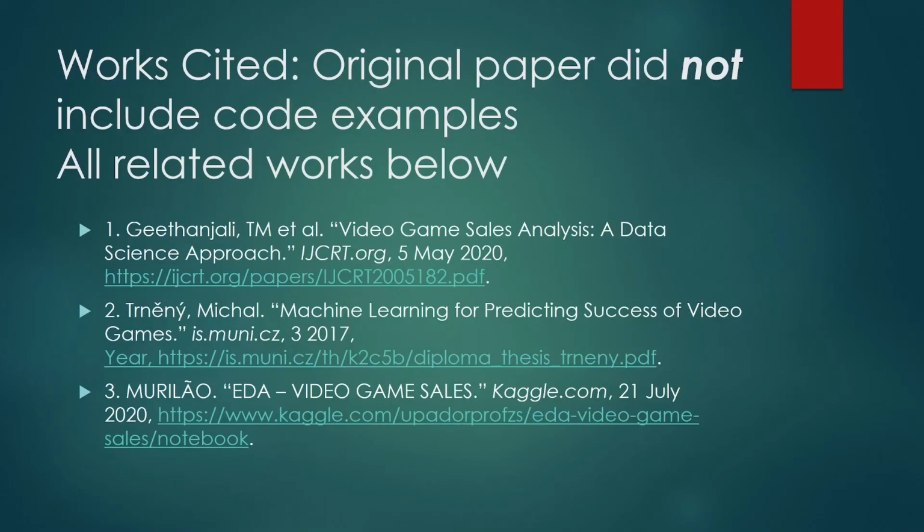Actually, the original paper I utilized and decided to model my project after didn't include code examples. I didn't realize this until a couple weeks ago, but they did include images and graphs and pretty good explanations of what they were going for. So I used that information, combined with what we learned in the labs, to be able to replicate the same code.